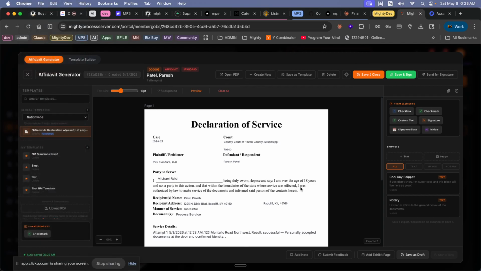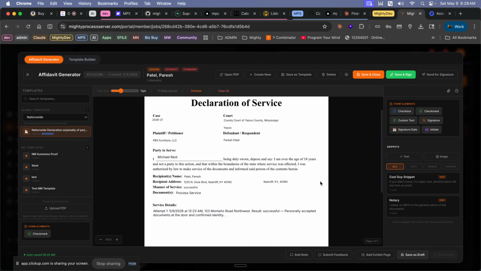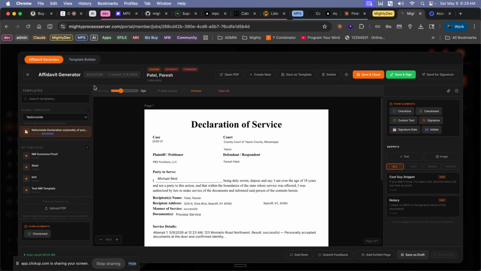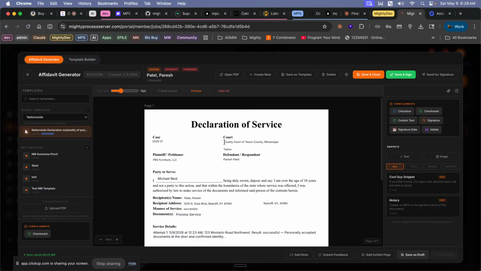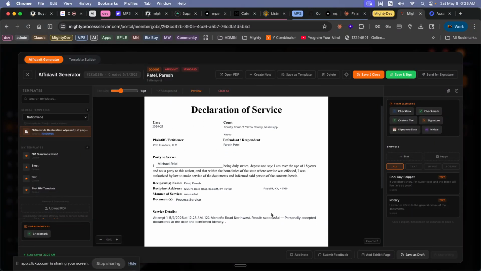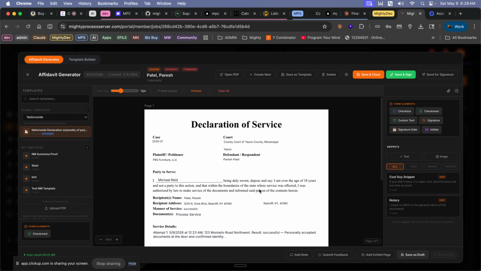And this is why I created my own software, because I tried to get a proof of service from one of these other software companies, and they refused to do it. They're like, we can't help you. So it is what it is, and now we're here, and I've created, with the help of my beta testers, the greatest process serving software known to man and will ever be built.